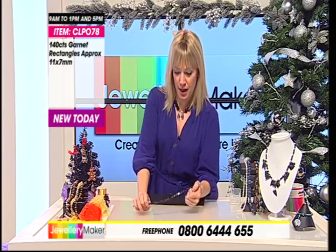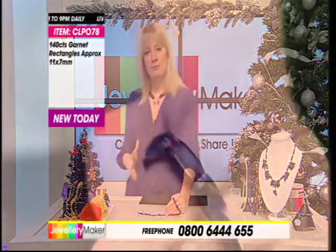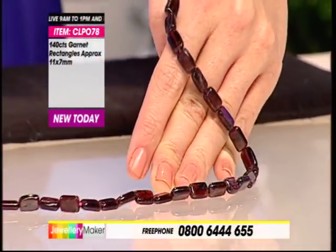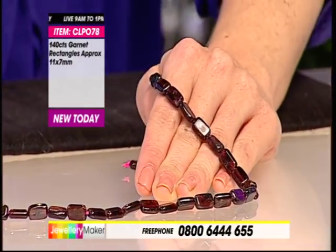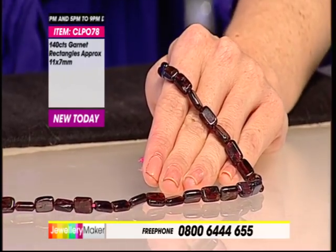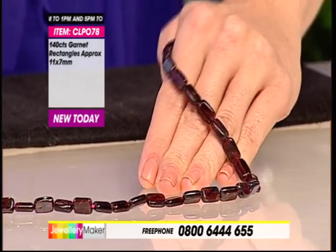Rouge, red. This incredible gemstone, all the way from Jewellery Maker to you today, is natural. It's a natural, genuine gemstone. It's one of the world's most ancient, genuine gems. A gemstone mentioned in the Bible. A gemstone that was meant to be one of the 12 gemstones in the breastplate of Aaron. A genuine gemstone where there is so much documentation to back it up, so much historical evidence, so much prestige, so much heritage, that it's just going to be a no-brainer today.